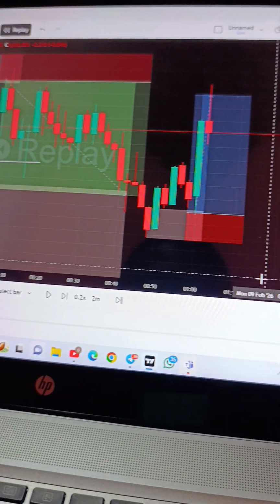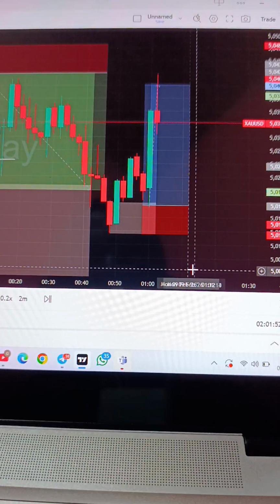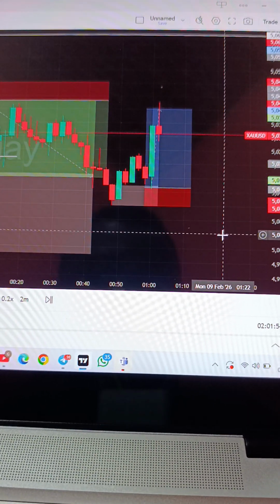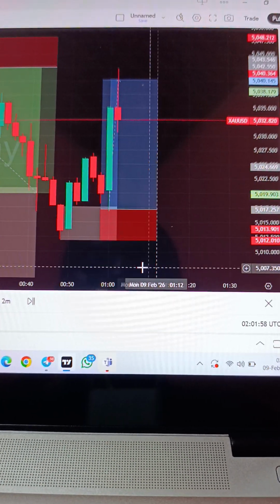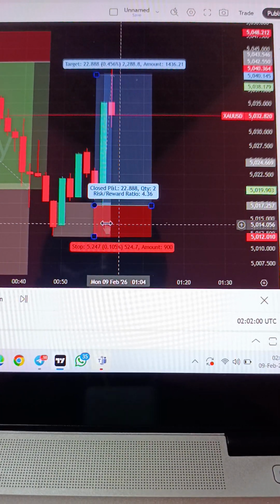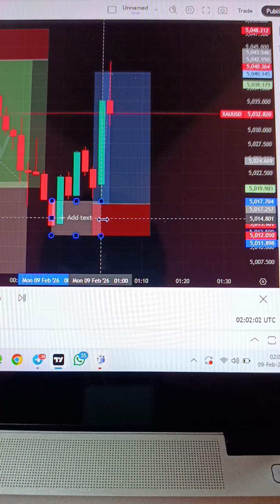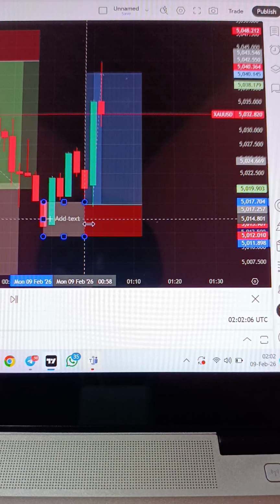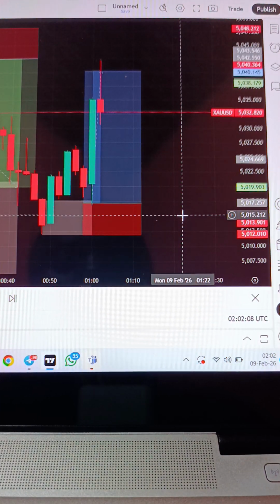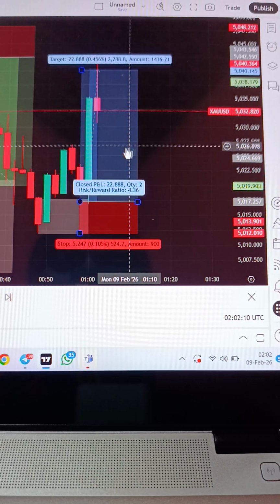Do you get me? If it works, once you are able to identify the pattern, you just take the risks and then you take the trade, and then you see how the outcome goes. Okay, how the trade goes. So this is how powerful it is in just 2 candles.